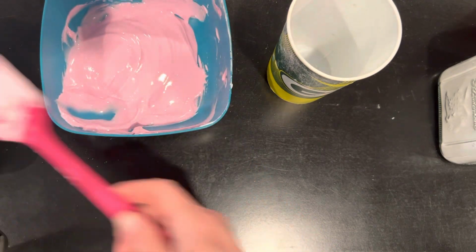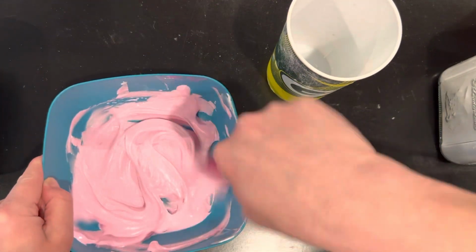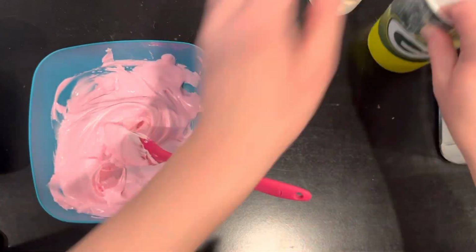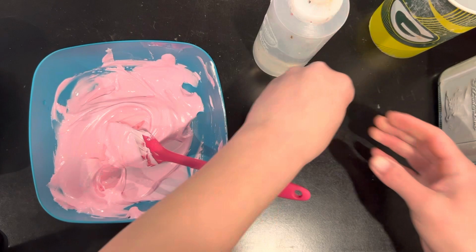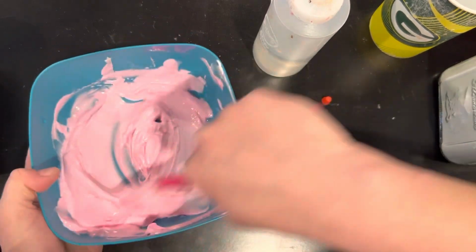So the last one I'm gonna do is I need a little bit of flood. So this is still in that outline consistency, which is too thick. So I have this little squirt bottle I keep. We're just gonna start with a little bit. Because this is just a little bit of icing.